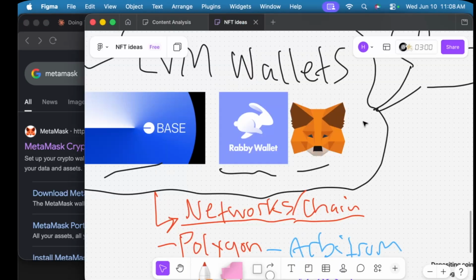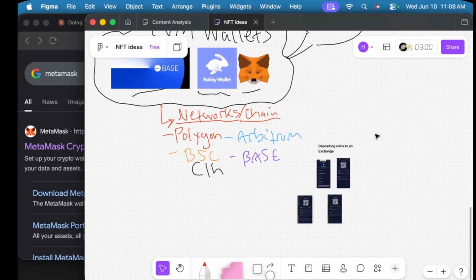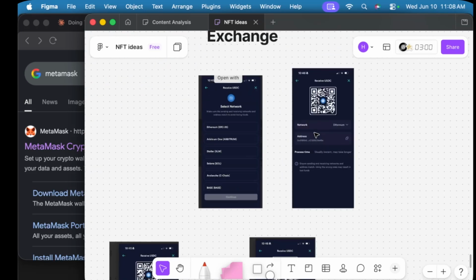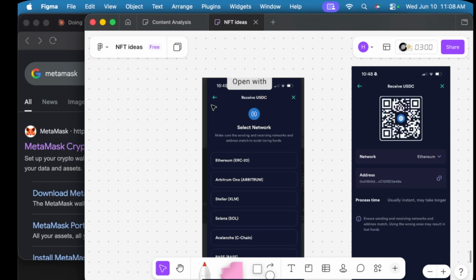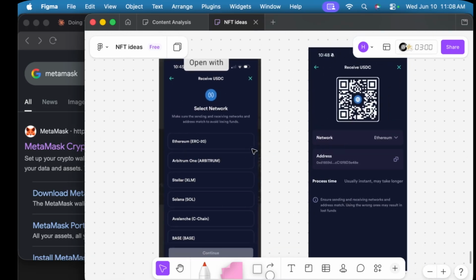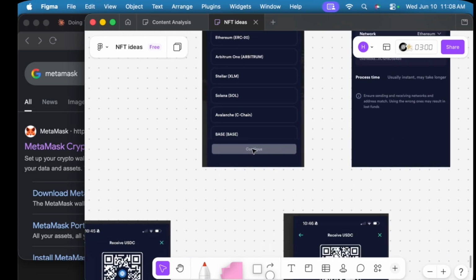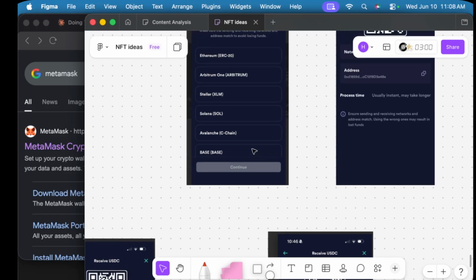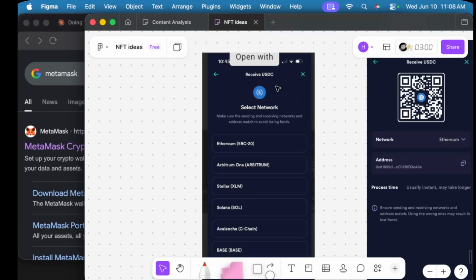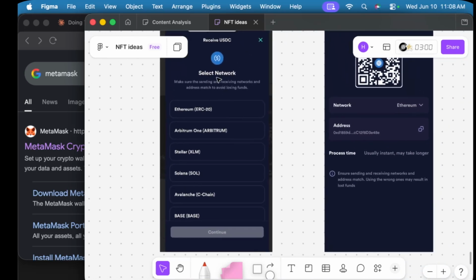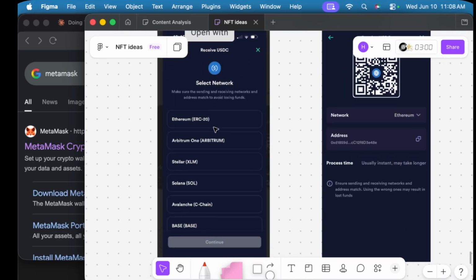The next step would be cashing it out, right? So if you want to sell this stuff and deposit it to an exchange, I recommend transferring it into USDC because it's the most convertible token, right? Because not every exchange is going to accept like poo poo dog token, but most exchanges will accept USDC. So sell the token and transfer it to USDC immediately, swap it on whatever exchange. I can make a video for that too, but I'm not going to go into that now.